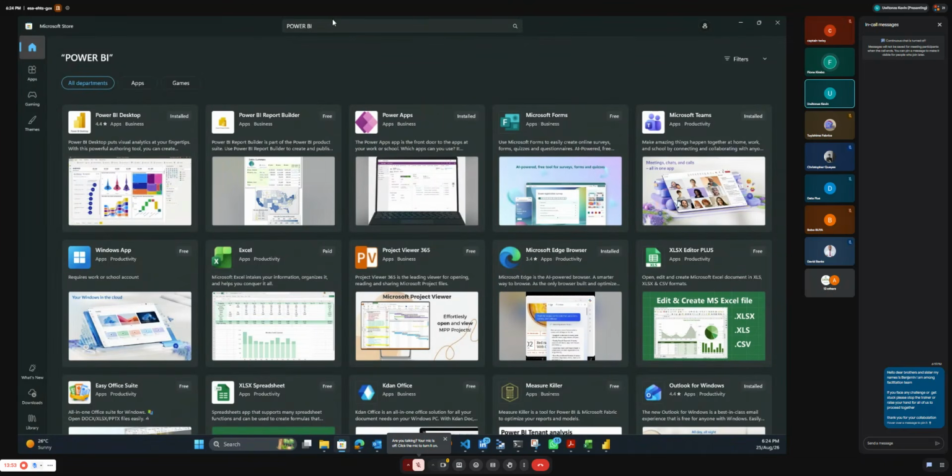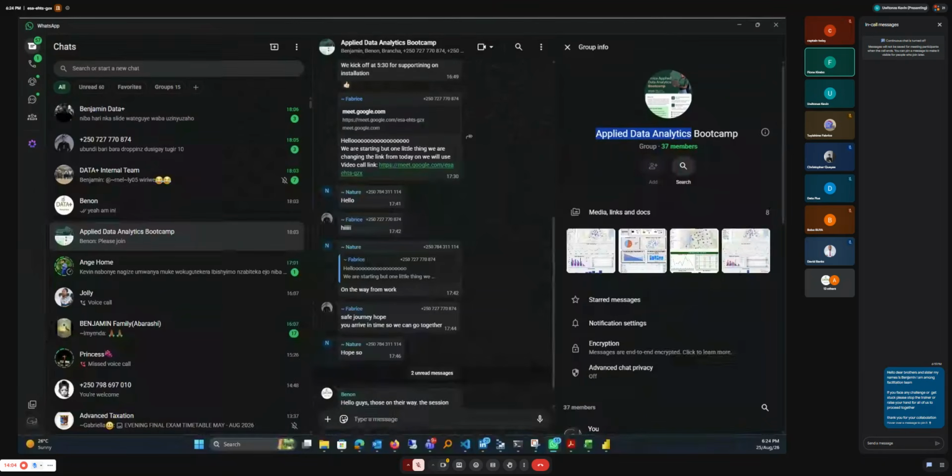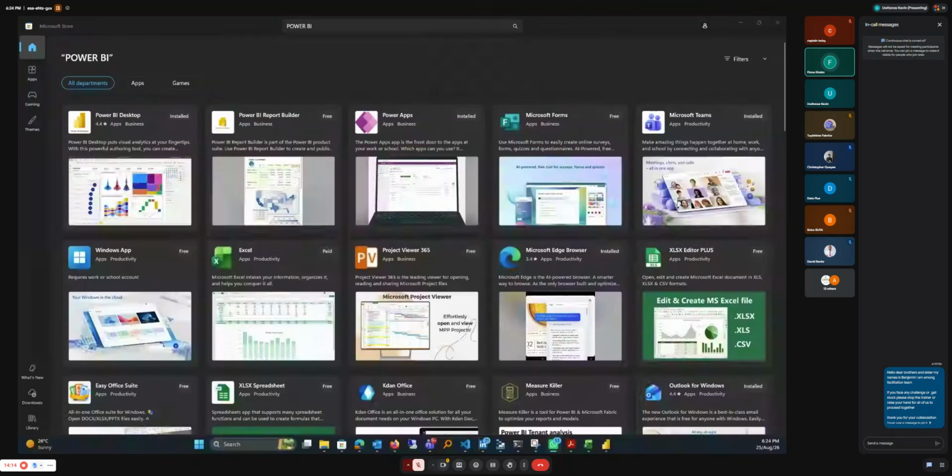Let me use the one they sent us, because I don't know what this one I downloaded is giving me. Which one did they send? It's still loading. It hasn't opened yet.